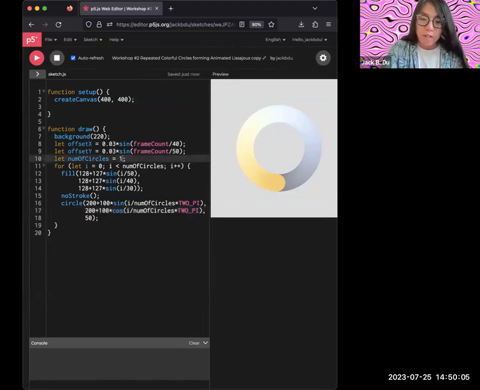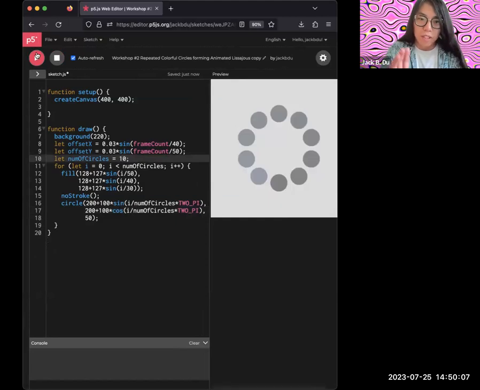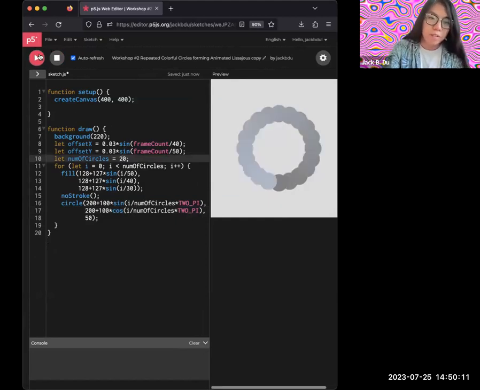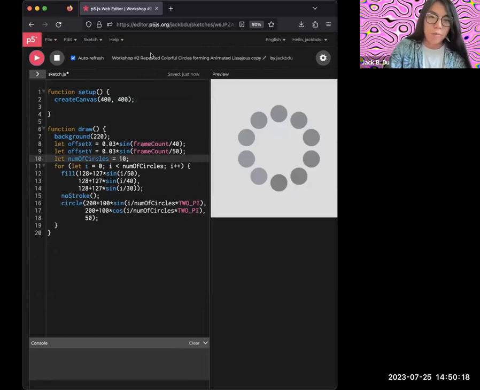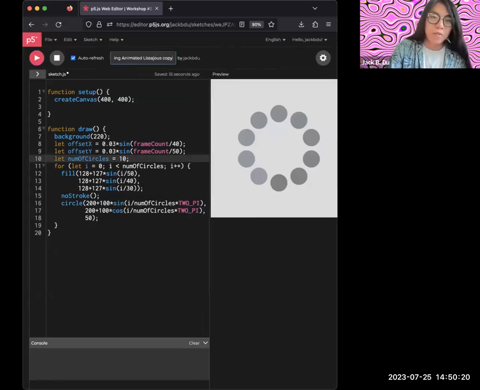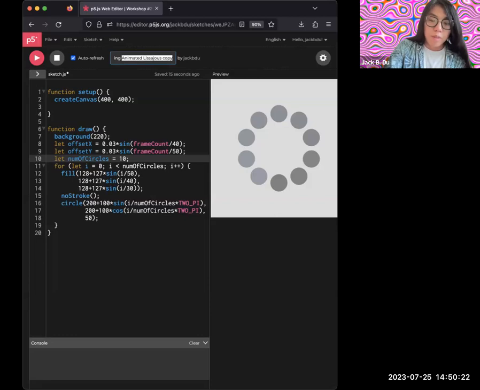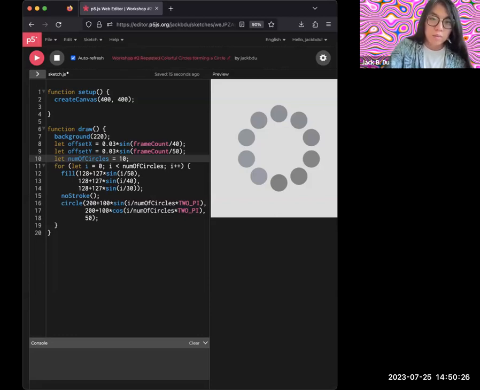So now even if you have 10 circles, it's going to form that perfect circle for you. Even if you only have 10 circles in total, it's going to use that limited number of circles to form a larger circle.